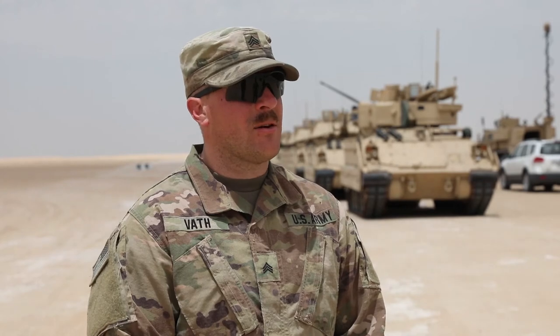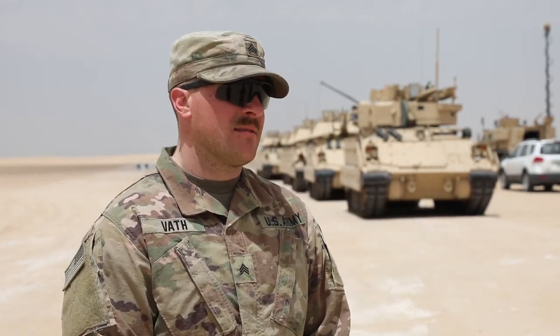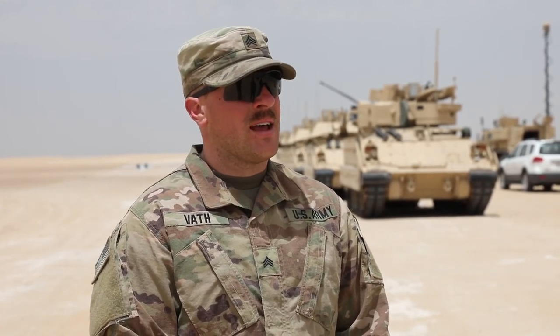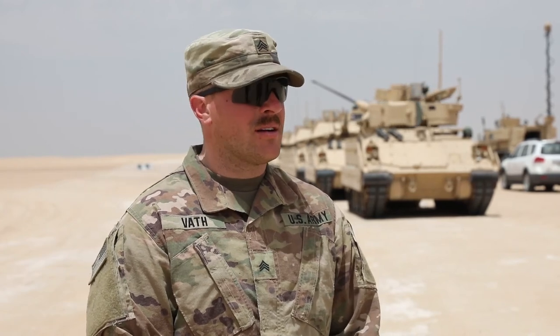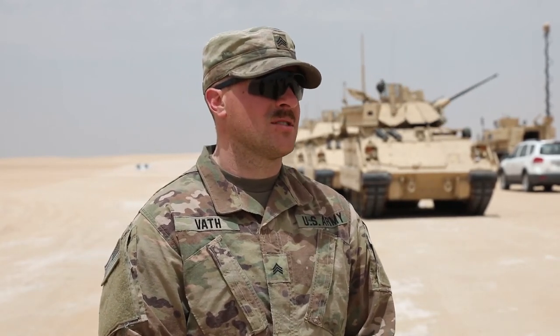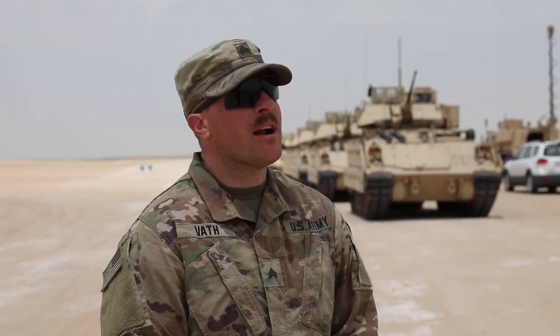We need to be able to rely on our equipment to do what it needs to do. And if we are not 100% confident in the accuracy of our equipment and the state of our equipment, that it's going to run, it's going to shoot the way we need it to, it's going to move the way we need it to, if we are not 100% on that, it's going to just take away from the mission and our capabilities. So we pretty much have to be ready for anything.